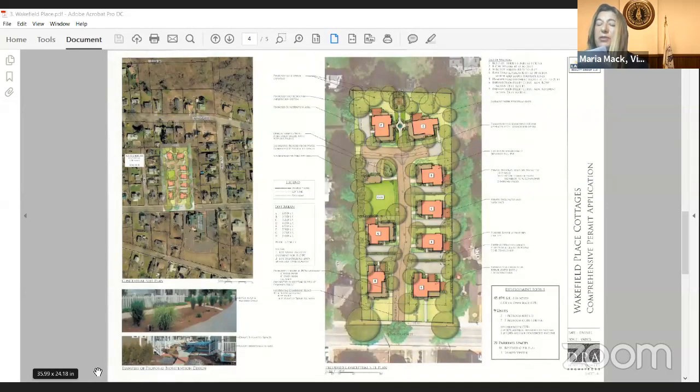I'm not sure if Mr. Hallberg has had a chance to look at some of the draft conversations that we've had in previous work sessions. But since we don't have any kind of ordinance that allows for cottage zoning at this point, a comprehensive permit is the only mechanism by which this can happen.